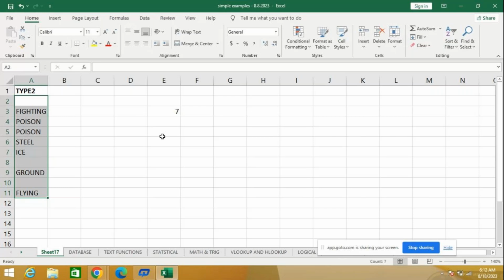Yes, ma'am. So COUNTBLANK will give you only the cells which are blank. Only the blank cells count is going to be given. In this case, it's going to give you the cells which have contents in them. Only the cells which have contents, only that count. Blank cells count it should not give me. Clear? Yes, ma'am. Okay.